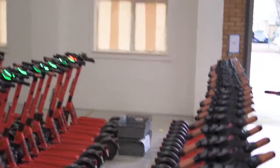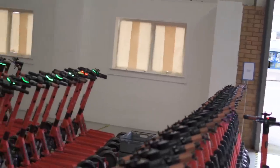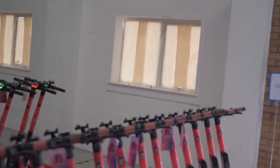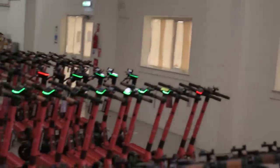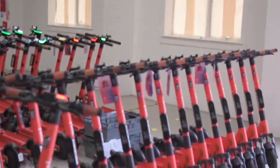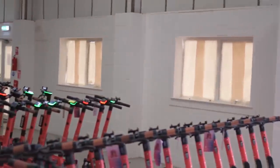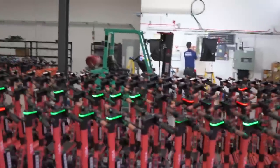So we're going to be putting two Zappies, one on the wall there and one on the wall there, either side of the window. Two 22 kilowatt, so three phase Zappies, which will be charging their electric vans. So outside there, they've got a couple of electric vans, which they use to deliver the scooters to the right locations and pick them up and do all the things that they need to do. So those electric vans are quite important, and we're going to have the opportunity to juice them up at 22 kilowatts, which should give them a nice quick charge.